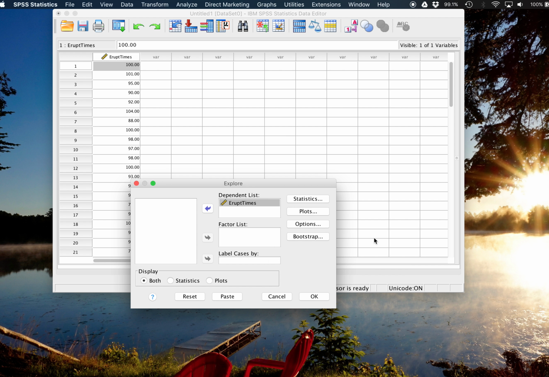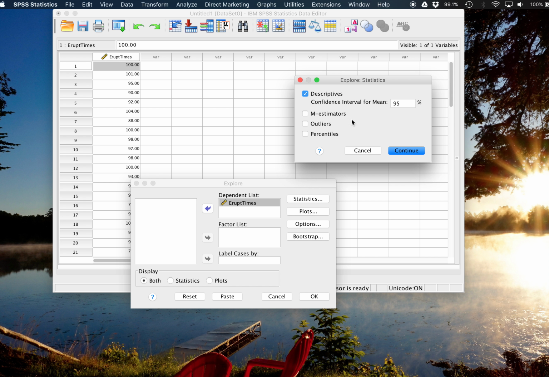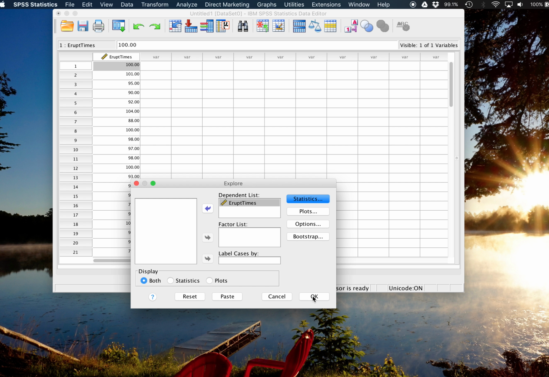If you do, you'll get some information on whether or not our data is normal. Click Continue. And then, because we want to look at some of the other statistics for this data set, click on Statistics. Let's do our descriptives. And confidence interval for mean, this is something that we'll talk about in a couple weeks, where it tries to estimate a 95% confidence for what the mean time between eruptions is. I like looking at the outliers, and the percentiles is going to be important for our 5-number summary later on. All right, so let's do that. Click OK.